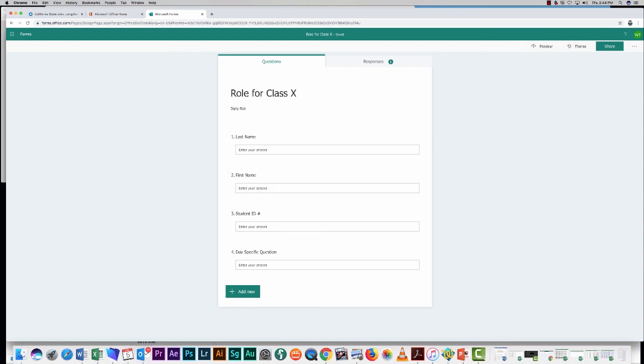So I hope that this particular tutorial has been enlightening, and that you learned a little something about how to create a quick, easy roll sheet that timestamps when everyone fills it out, and you can reuse it. That's another thing, that Excel document that I created, it'll just keep the roll until the end of time. So you'll get today's roll and tomorrow's roll, and it'll just keep adding on with the timestamp. So however you want to sort it.